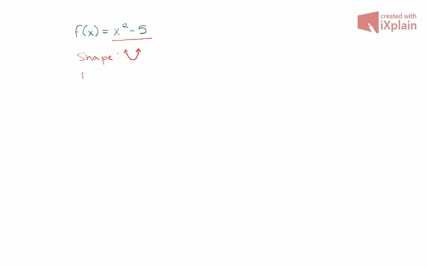I also know that the parent function, in other words, if you refer back to the worksheets that we had done in class, the parent function would just be f of x is equal to x squared. Basically, the parent function is stripped of any sort of bells and whistles. Okay, then we also want to note the translation. In this case, the translation is outside the function.